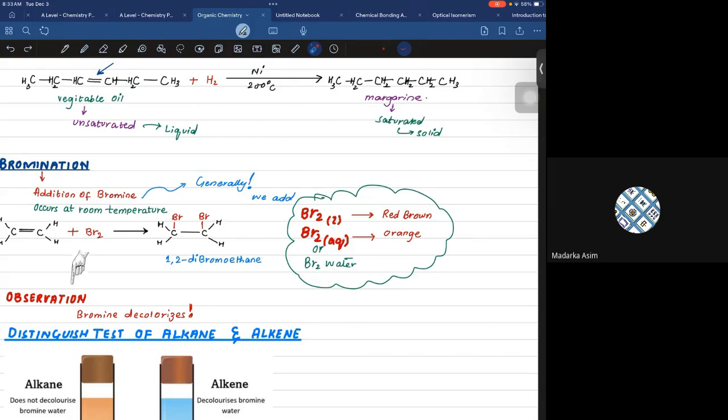Whenever the examiner asks to differentiate between alkane and alkene, ये नहीं कहना कि alkene has a double bond and alkane has a single bond. No, you are supposed to write down the chemical test. Remember, okay? मैंने आपको सैंपल दिया, दो टेस्ट ट्यूब दे दी, और मैं पूछ रहा हूँ बताओ कौन एल्केन है और कौन एल्कीन है. पता है आप क्या करोगे? आप दोनों में ब्रोमीन ऐड करोगे. जिसमें ब्रोमीन डीकलराइज हो गया, it would be an alkene, और जिसमें ब्रोमीन का कलर डीकलराइज नहीं हुआ, वो एल्केन होगा. Let me show you how we can differentiate between alkane and alkene.